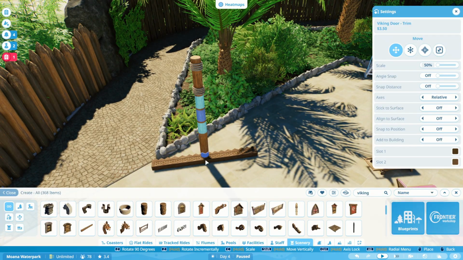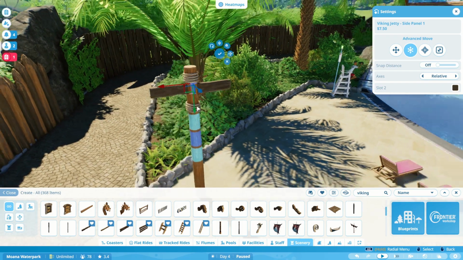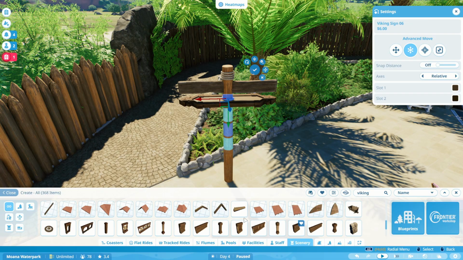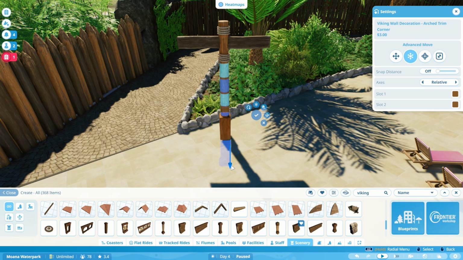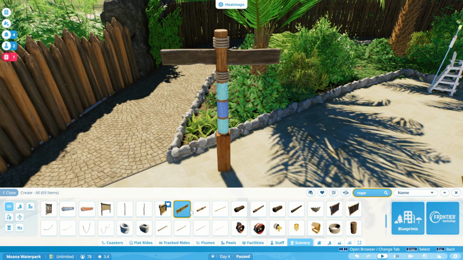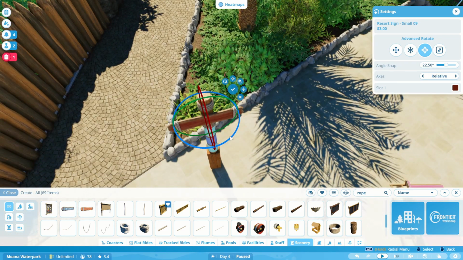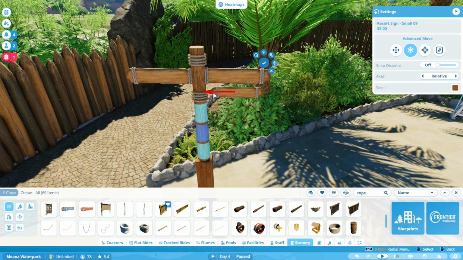When I have a decent, maybe 8 or 9 custom signs for you guys, I will eventually upload them all to the workshop as a little sign pack, is how you can say so. And I think it's gonna be super cool, because I really enjoyed making these signs here. It's the first time I think that I've actually enjoyed making some signs, you know. So yeah, it's very awesome.